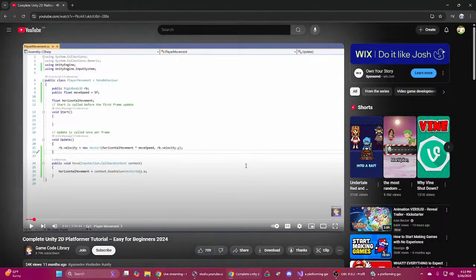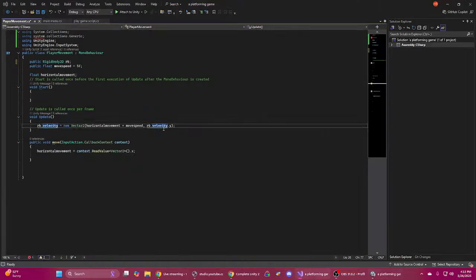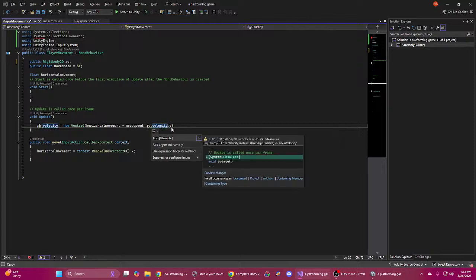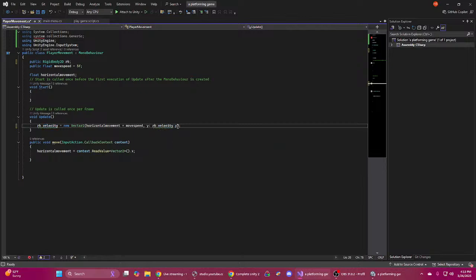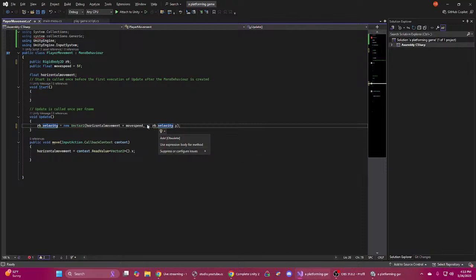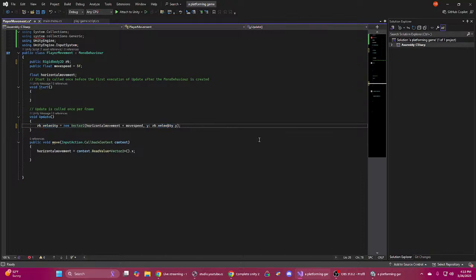Dot y. Velocity dot y. Alt plus enter. It added y. You know what? It'll work. It's fine. Let's just save that.